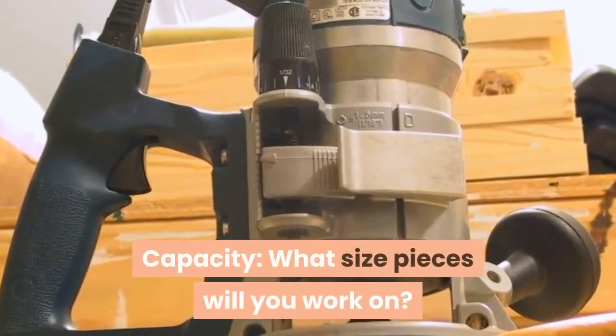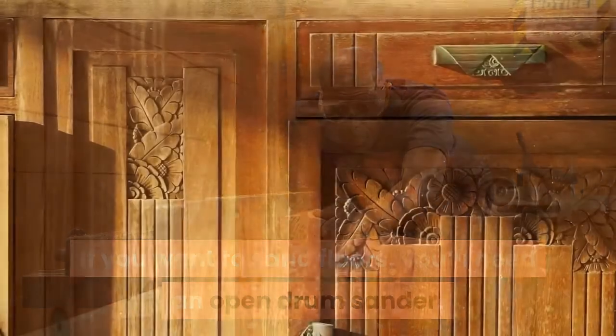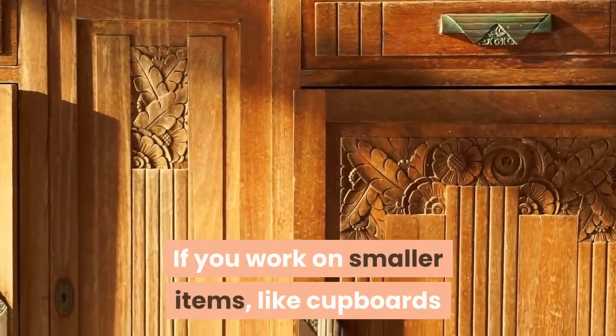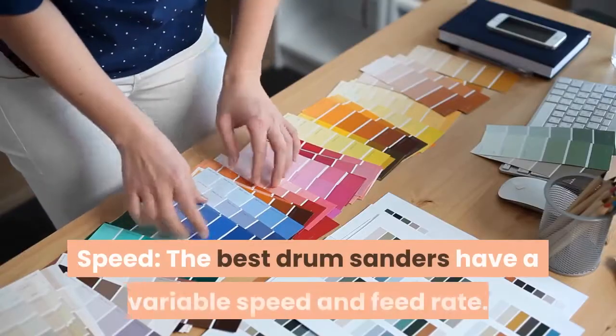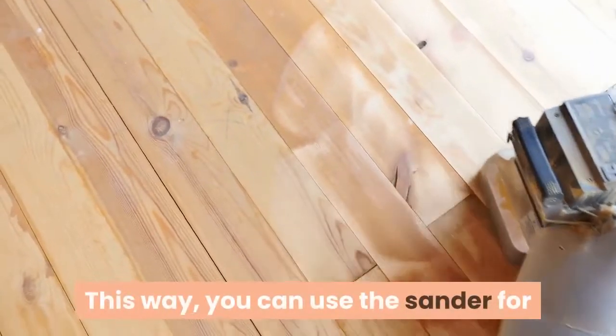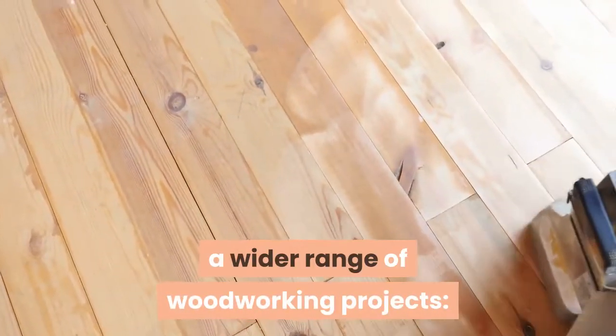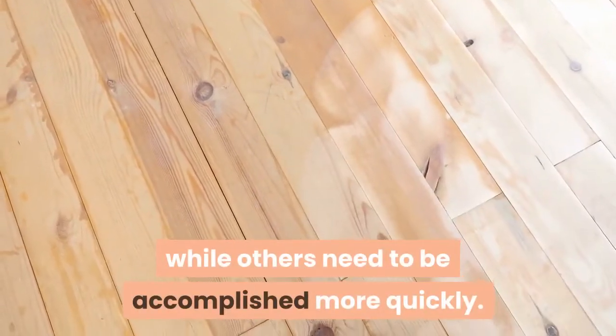Capacity. What size pieces will you work on? If you want to sand floors, you'll need an open drum sander. If you work on smaller items, like cupboards or chessboards, a closed drum sander will meet your needs. Speed. The best drum sanders have a variable speed and feed rate. This way, you can use the sander for a wider range of woodworking projects. Some results call for slower speeds while others need to be accomplished more quickly.